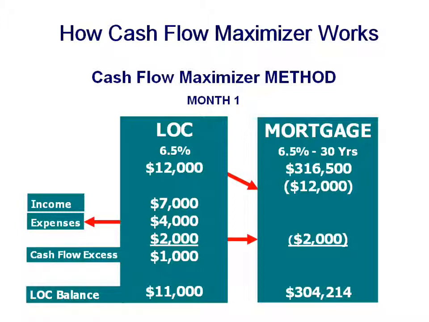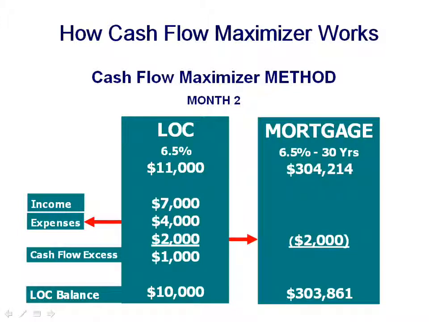Okay. The cash flow maximizer method provides a better use of Joe's excess $1,000 in cash by using it to pay down the average daily balance of his mortgage rather than leaving the money lay in his 0% return checking account. There's no rocket science here at all. It's just using a little different methodology to achieve the same result. And essentially what he's doing is paying down a 6.5% debt, which is much better than getting a 0% return in his checking account.